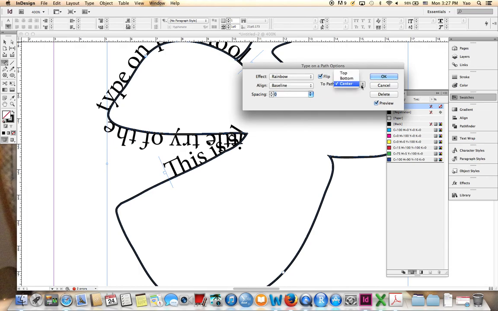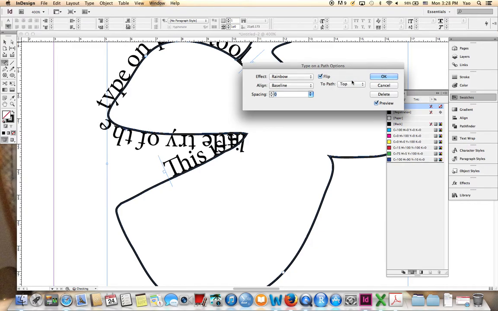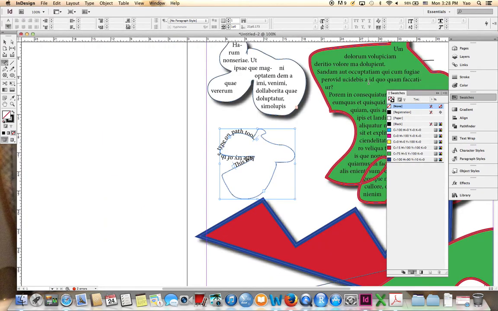You can also put the path on the center or the bottom or the top. It will help you to nuancedly align or position the type on the path. So that is the Type on a Path tool.